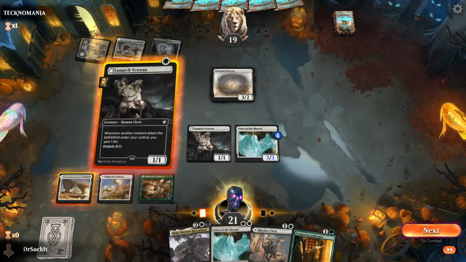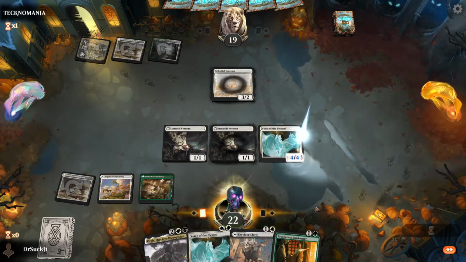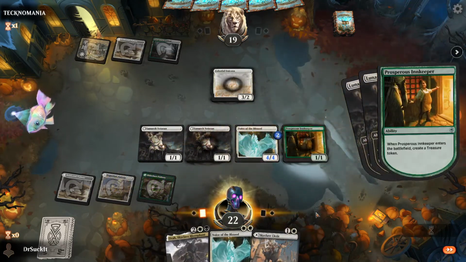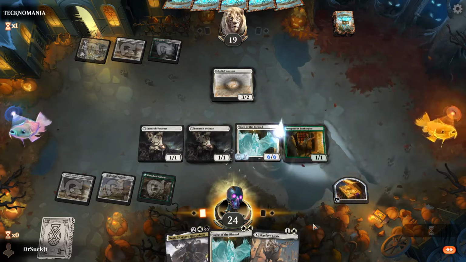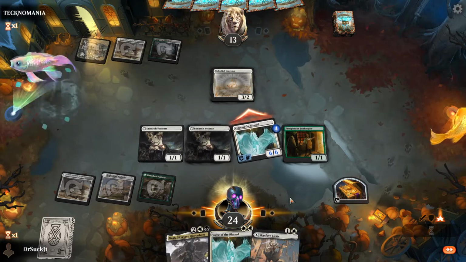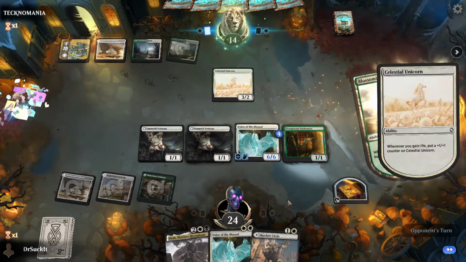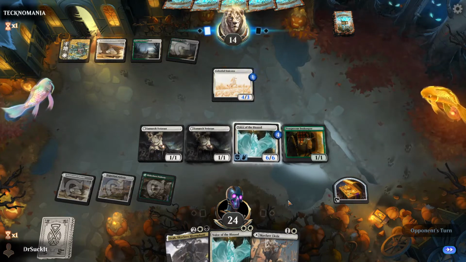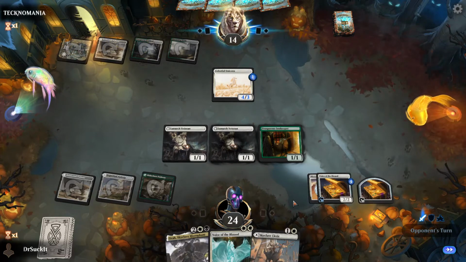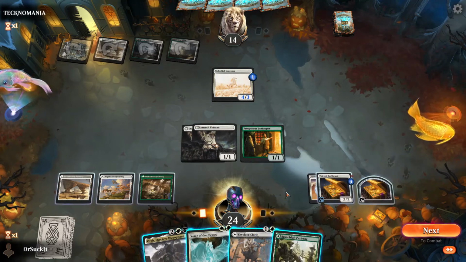I'm going to do it this way. We'll put out another one of these dudes. Pump up the Voice of the Blessed. Prosperous Innkeeper. Whip up the Voice of the Awesome. Send it in. And that sucks. Alright, so that sucks, okay.